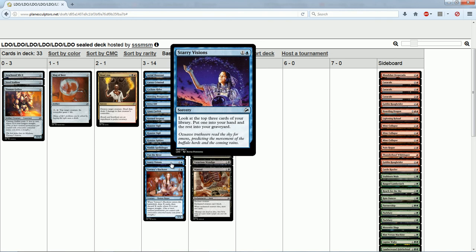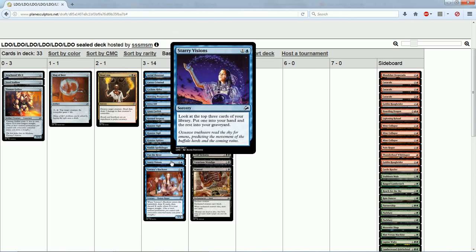Starry Visions, we'll probably need something like this since we're playing a controlling deck and we want to be able to sift through our deck and get the answers that we need. We have to keep in mind that it puts stuff into our graveyard, so if there's anything that's beneficial to have in our graveyard, we want to keep that in mind.